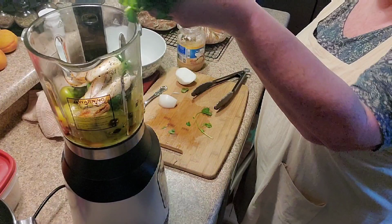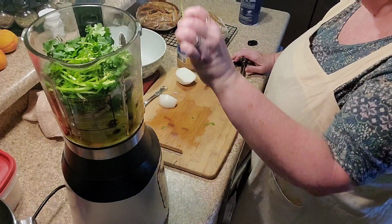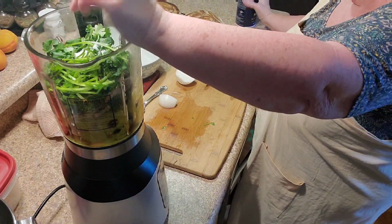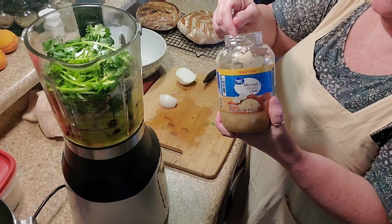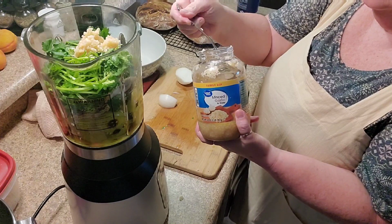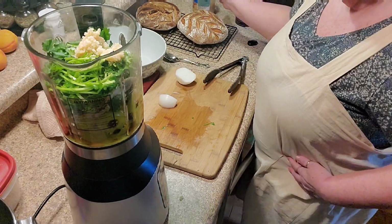We are going to put a whole little bunch of cilantro. They come in the bunch like at Walmart. We didn't have any fresh cilantro, so this is from the store. About a teaspoon of salt. And then this here is minced garlic. I put a heaping big spoonful and another half. We love garlic. Love garlic. And garlic is good for you as well.